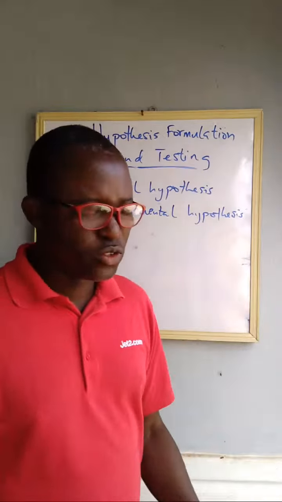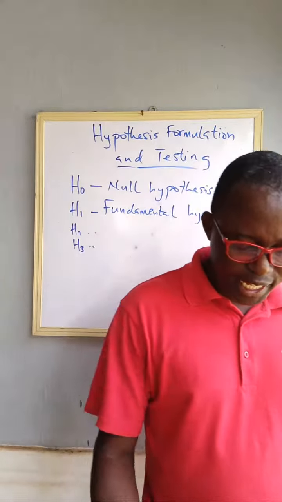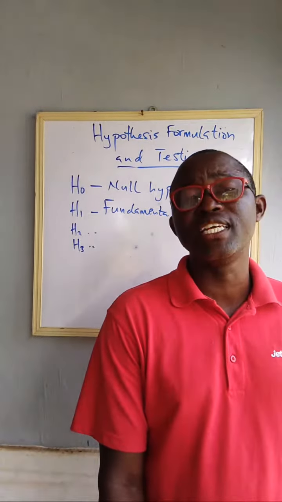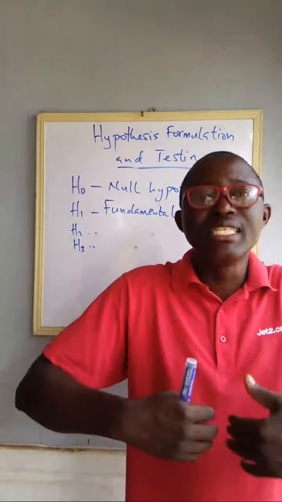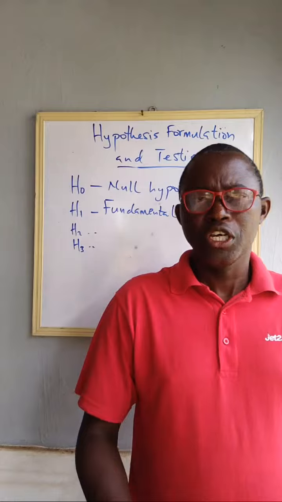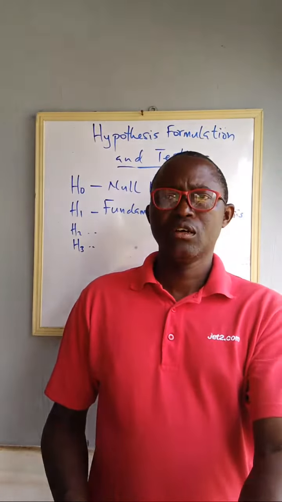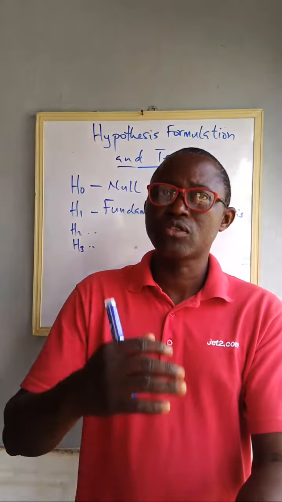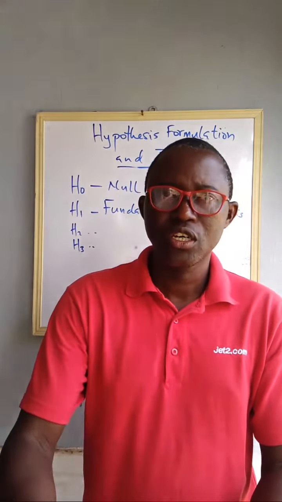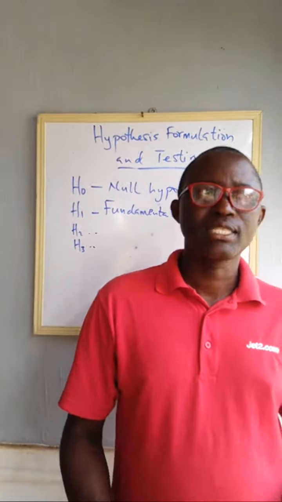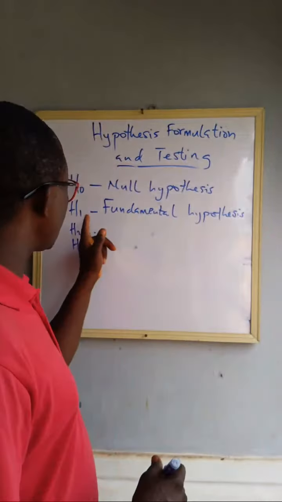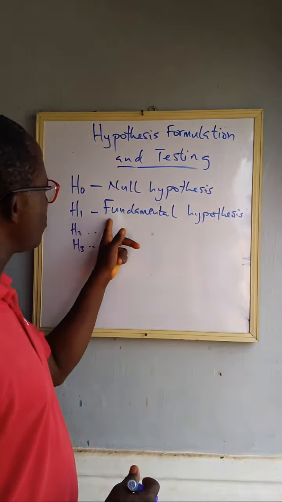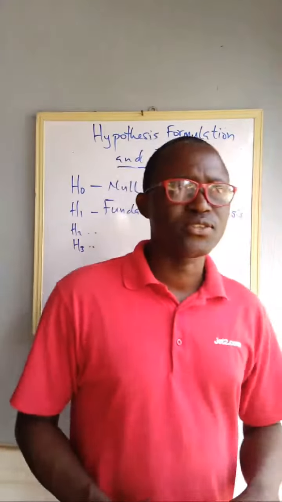So let's move on. The alternative hypothesis is what you are really interested in in the research. It is what you believe should be the reality in the research. Even though you are still assuming, you must assume because you are actually carrying out your research. So you must assume that there's an influence between this variable and the other, and that assumption is the statement that you put in the alternative hypothesis.